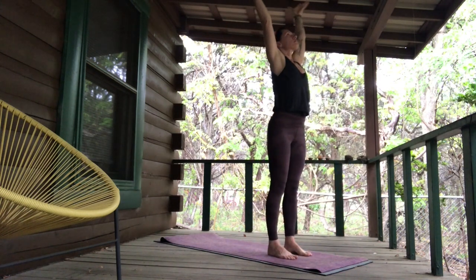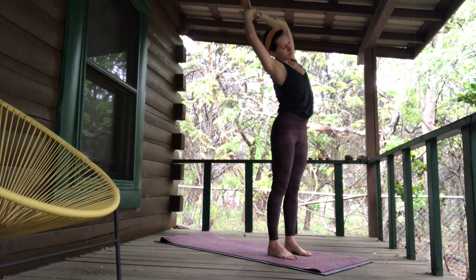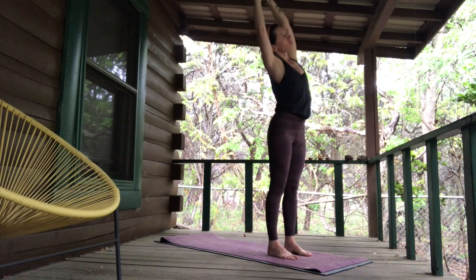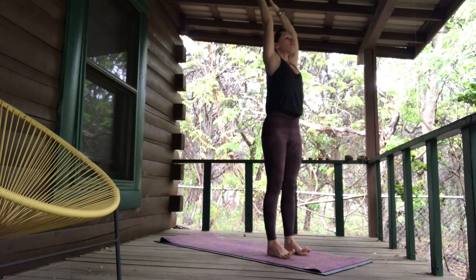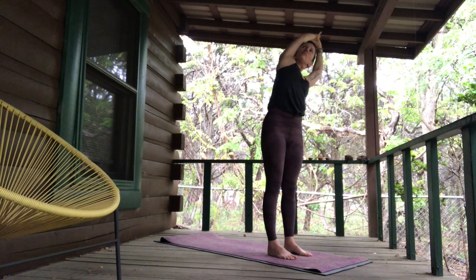And then with exhale breath, right hand grabs the left wrist and we'll draw the left arm over into a side body stretch. And here in the side stretching, we can get playful again as we did seated on the knees in Virasana, or just working awareness of feet level and even to the floor. We'll inhale, reach up, and then exhale, switch sides. Let the left hand this time pull the right arm long, feeling the stretch all the way down into the right side body.